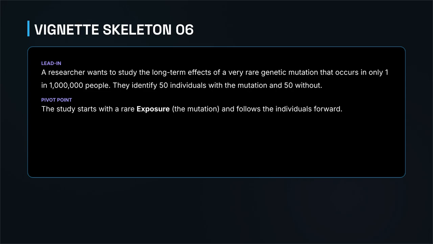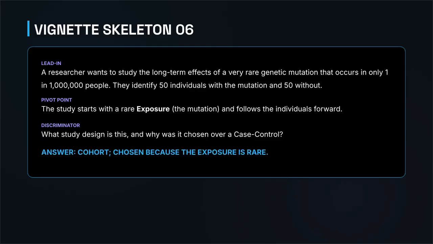The study looked at states and averages. The physician is applying that broad data to one single person sitting in his office. Discriminator. The physician's conclusion is an example of what error? BIT says this is the ecological fallacy. The researcher has a strong signal at the population level, but you cannot map population averages directly onto individual hardware. Always match your conclusion to your original unit of analysis.